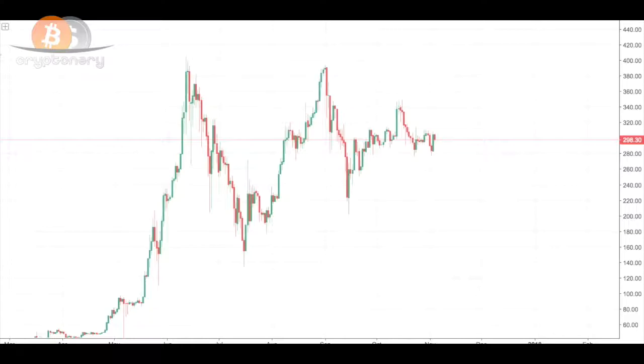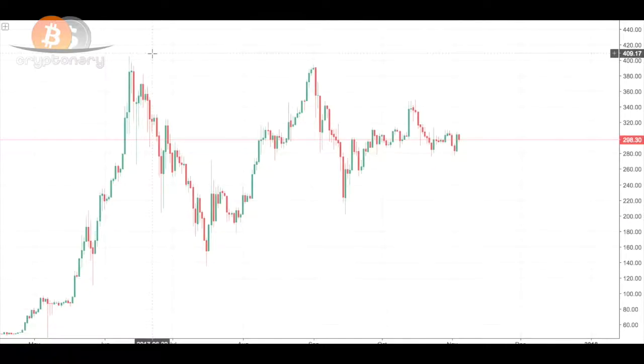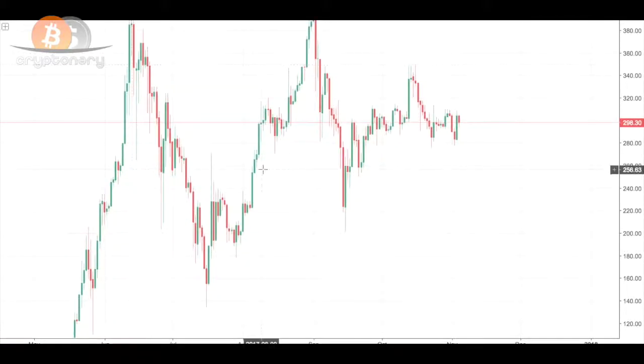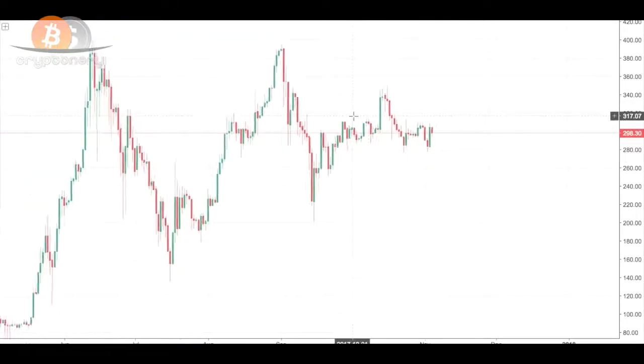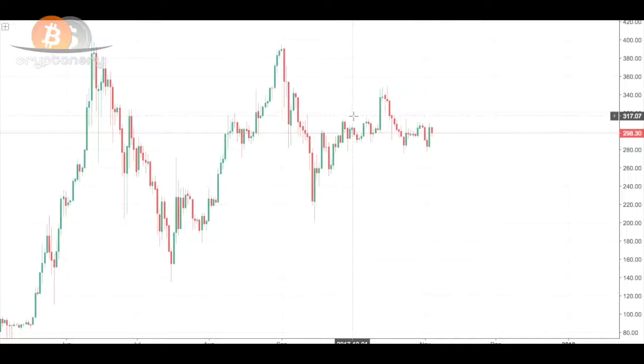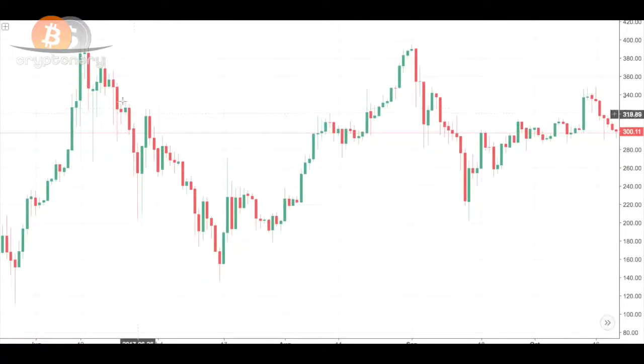For this purpose, I'm going to be using the horizontal ray tool, and if you prefer, stick to the horizontal ray also. The way this works is you first use the horizontal ray to plot the levels on the close of the candles. We do not use wicks. We simply use the body close of the candle. So we'll find these key levels and then see how they work with previous or future price analysis. What I can notice immediately is this here, a straight resistance and a straight spike from this level. When price collapsed down, it retested upwards and immediately came straight back down to create new lows.